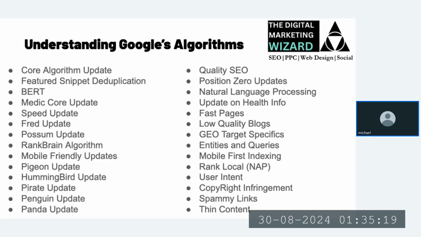Google's able to recognize that, hey, all this content has been copied from somewhere else and it's just being duplicated. Not to mention, if it's duplicated on your own website multiple times, you get dinged a bunch of points and then you start dropping in rank. So that's just one of the big ones.